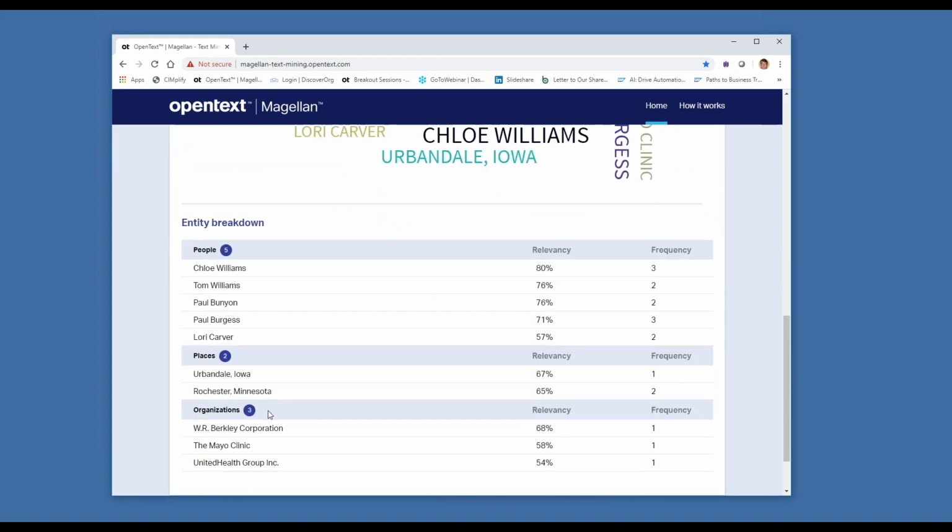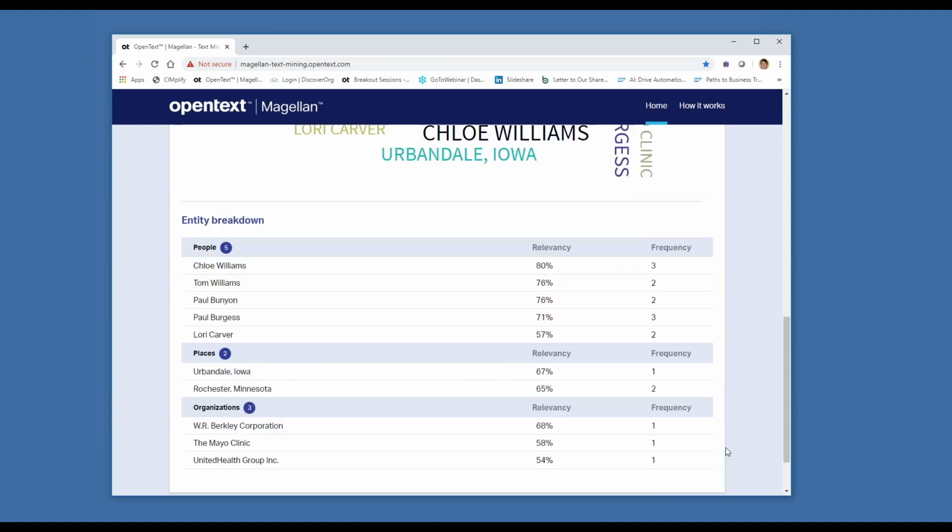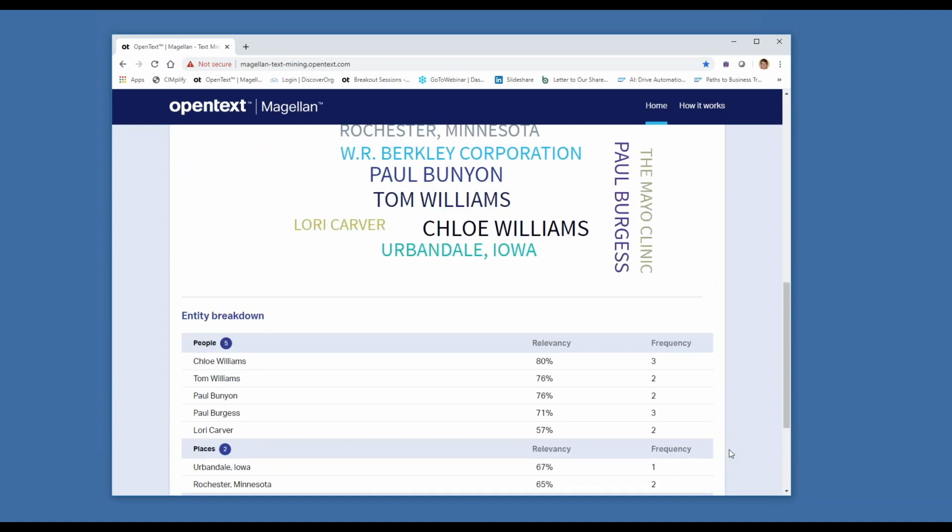I can go and look at my entities. You'll notice that it found all of these particular entities out of the box. And also, please note that relevancy and frequency do not always align here. Just because something is mentioned a lot in a document does not mean it is a relevant aspect of the document. That is where you start getting into the computational linguistics of grammar. And this is where we've really created all these algorithms, data cartridges inside Magellan that can now be used by Archon, that as they're going in there and looking at thousands or millions of documents or emails or anything unstructured, it can pull this out for you.